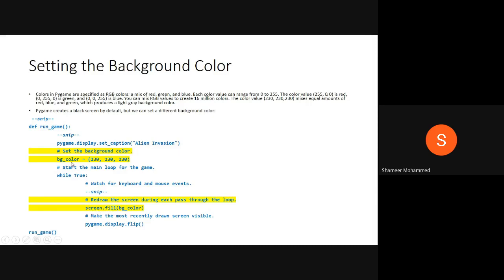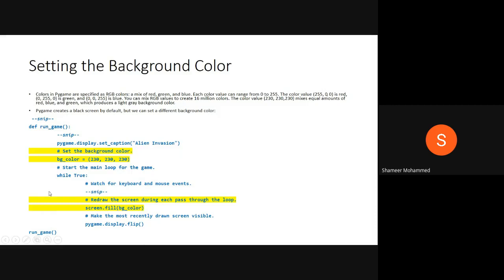Here you have declared the variable, and here the fill method, inside which you are passing the value 230, 230, 230. You can also pass the numbers directly, but it is cleaner programming to declare the variables, assign the values, then pass them as a parameter inside the function. The flip method again you have to call to make your program visible.